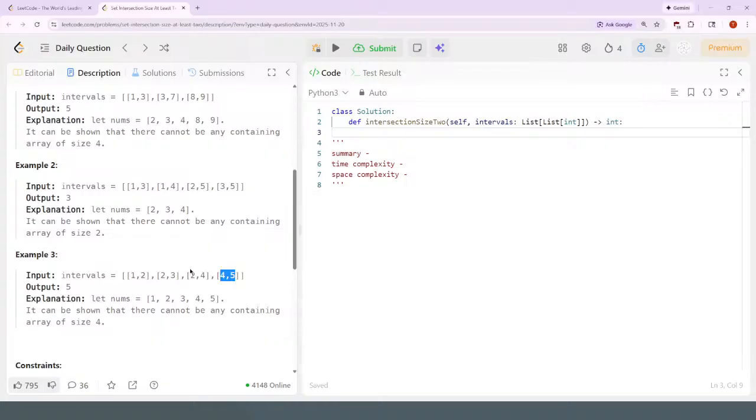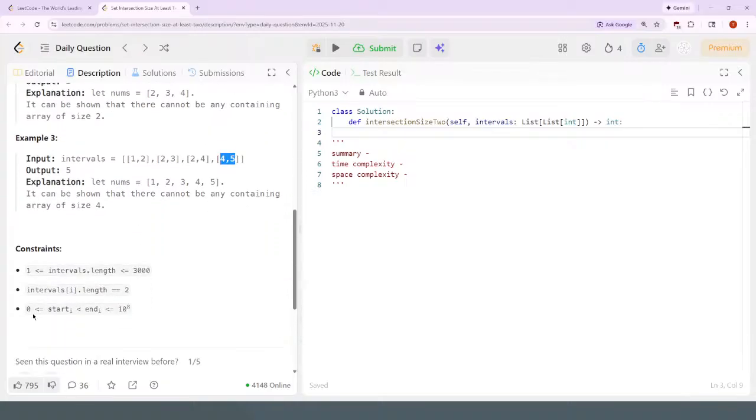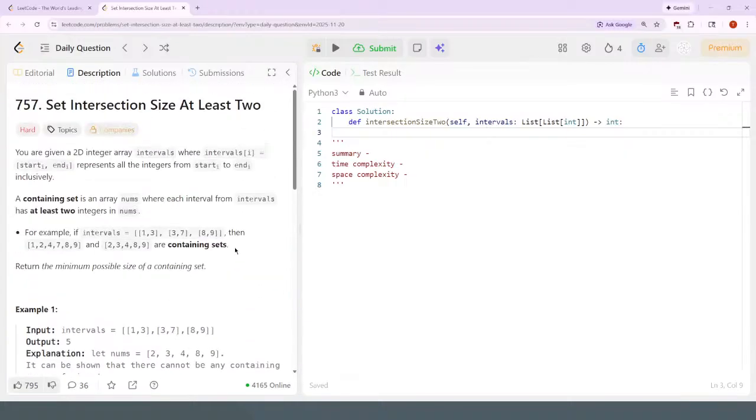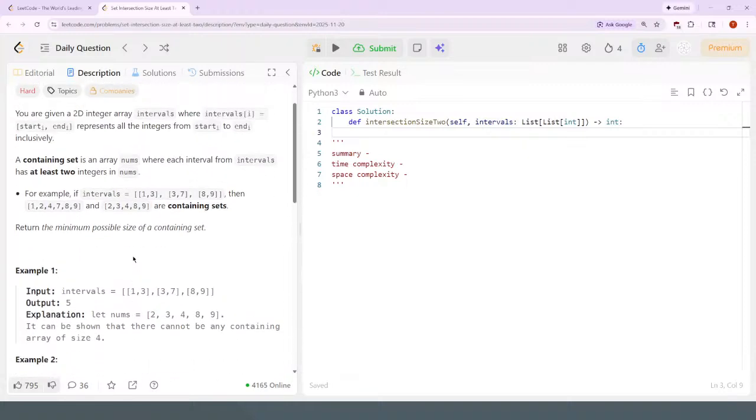So each interval has to have at least 2 values in it, right? Intervals, yeah, I guess start and end are different. 3,000 intervals. My first guess was going to be that this is a binary search one, where you guess what the minimum possible size is and see if it's possible.